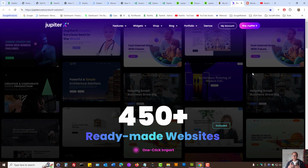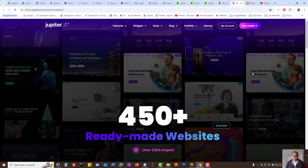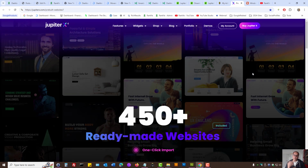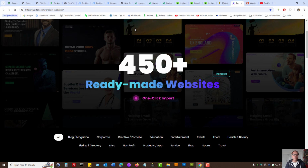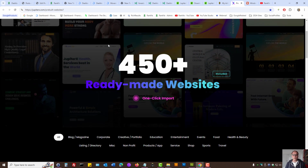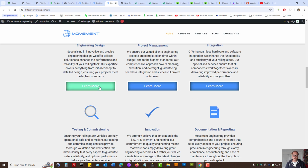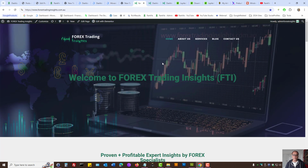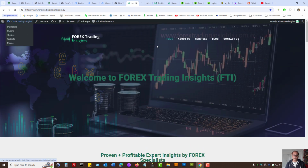Now, one great thing about JupiterX is the pre-made websites, meaning it's just a matter of installing your theme, and perhaps you want to explore the pre-made themes for you. So I'll show you a couple of websites. Here I've recently developed this. This is using the Elementor plugin. And there's another one here. I'll show you this one instead.